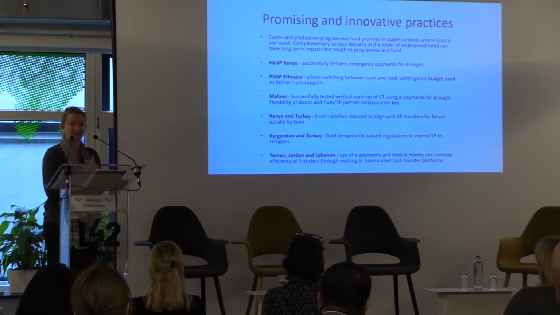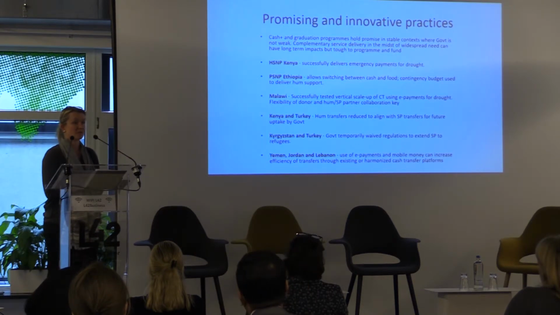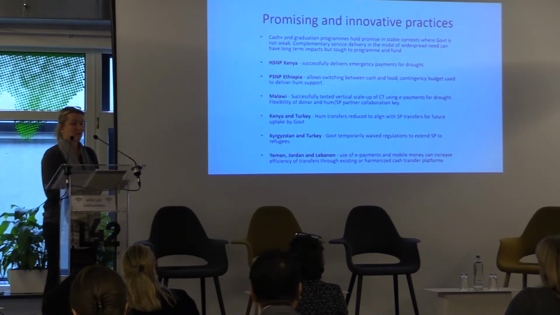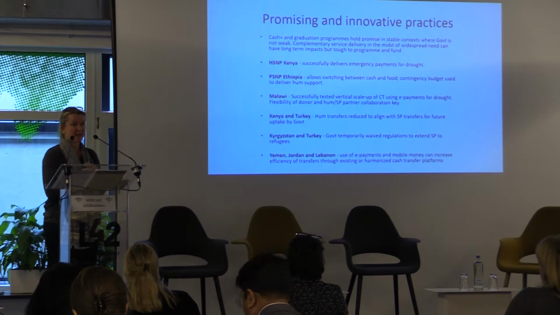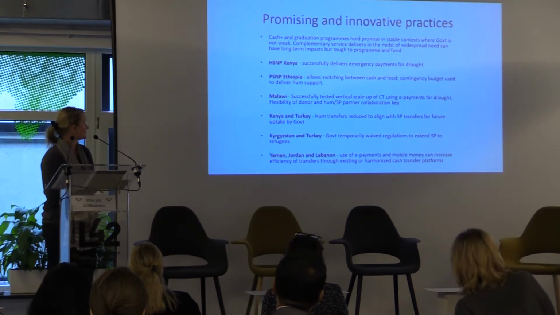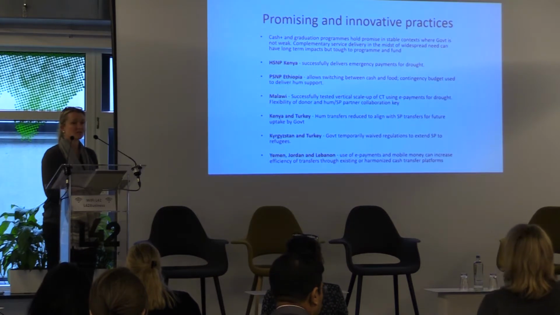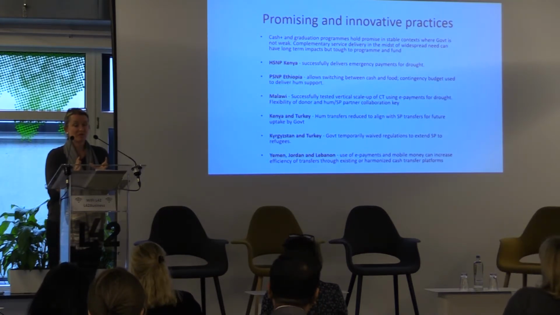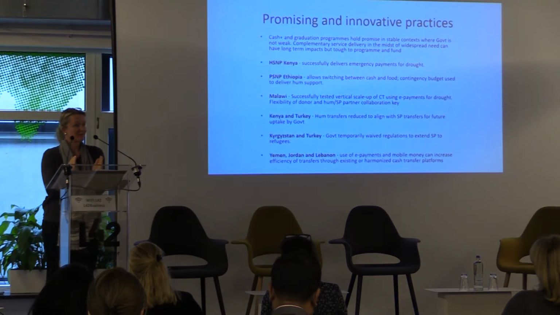I don't know if it's worked well this year, but the years I looked at it, it was working very well, and people got paid very quickly. The payout happened very quickly after the shock trigger went off. And also because it was known to be a short-term thing, it was easy to then turn it off once that drought or that period was over.